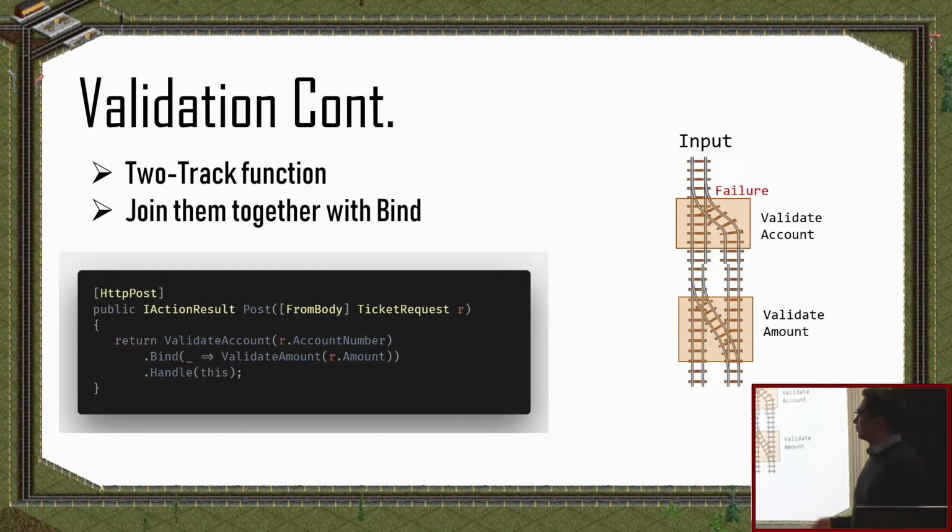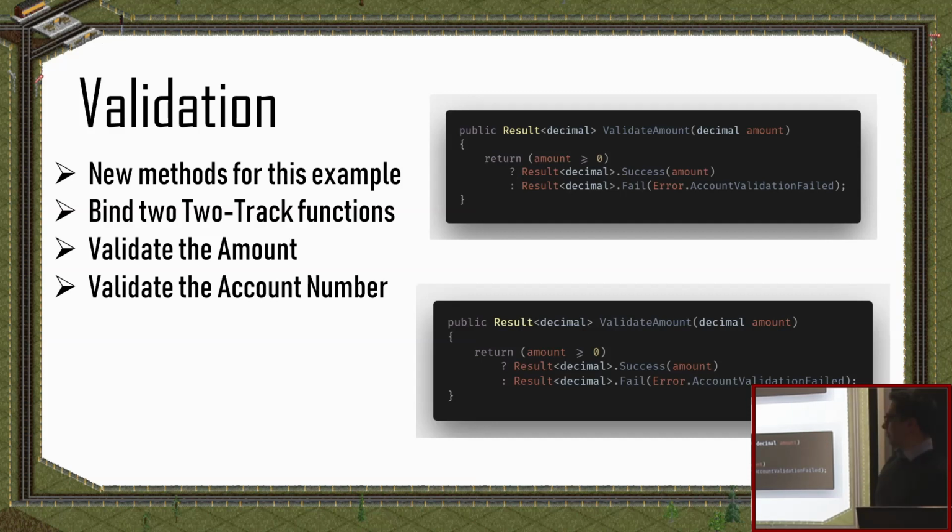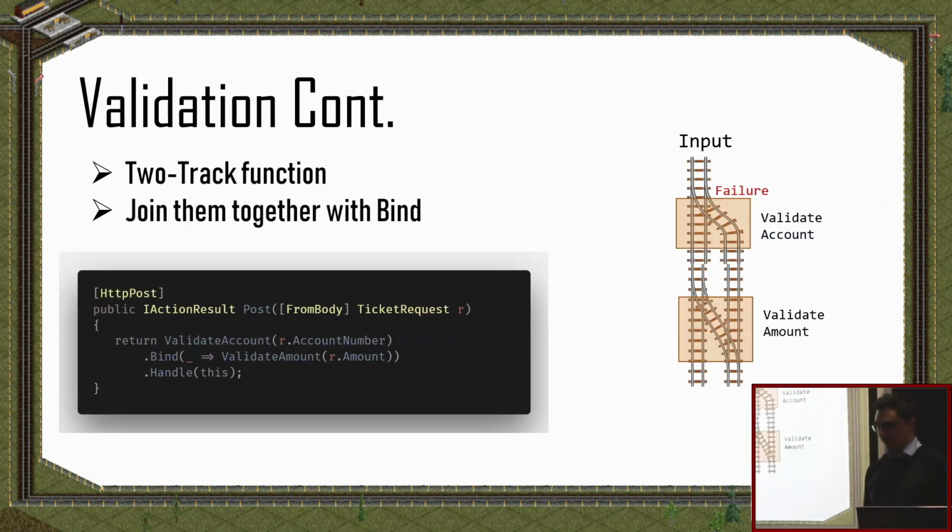Okay, two-track trunk function. So now this is what it's going to look like. We're starting to build it now, as you can see. This is our post where we post back our results for our Mikey update. We're going to validate it first, which is the first part of our little steps that we're going to go through. We're going to handle the result type. So if it gets any of those errors, we're going to get one of those status codes back. And we're going to use bind to bind the previous two, these two here. We're going to bind them together using bind.